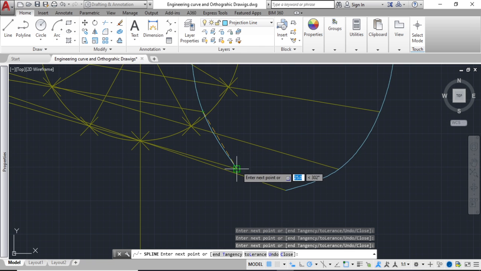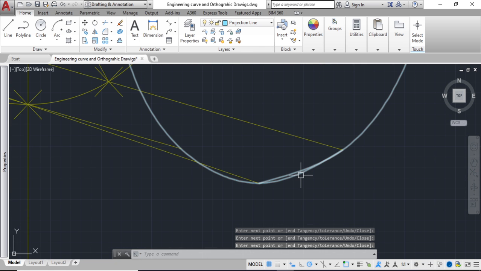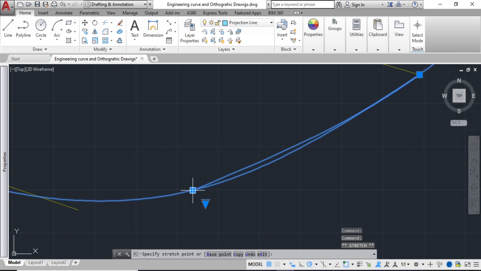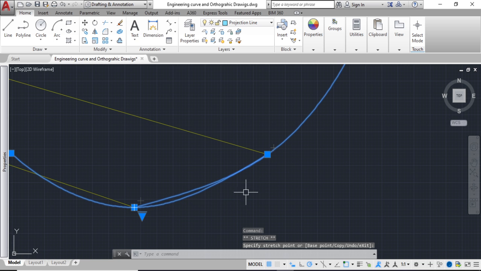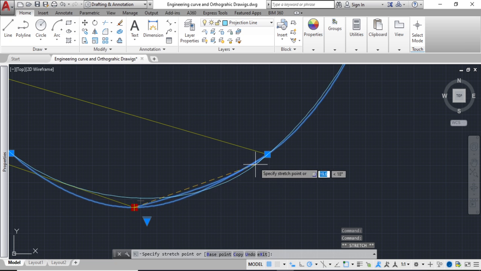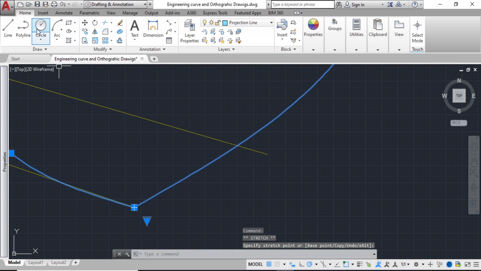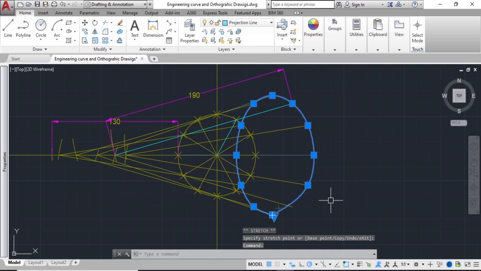This one is here. This one is here. Enter. So that's how we get it. Alright, so I need to fix this one. But you understand the basic concept of how we get it.